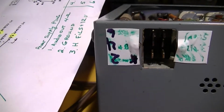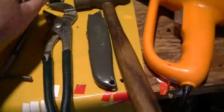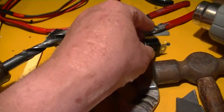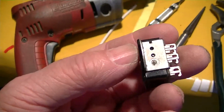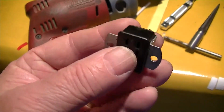So the Black Widow had a recessed male small 6-pin Cinch Jones plug. I didn't have a female for it, but another ham had a couple of chassis mount Cinch Jones plugs that would fit. So I had to take one of these chassis mounts and file off the head of the rivet that holds this together and take these mounting tabs off.